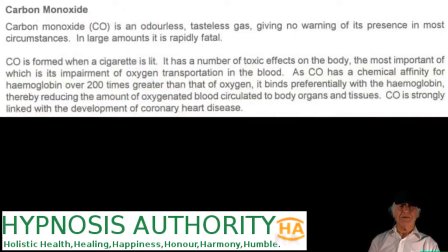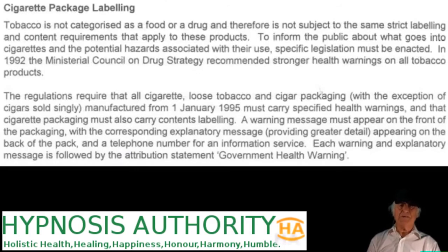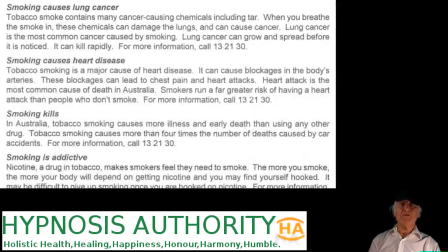So these days, cigarette packets must have a labelling on them, a government health warning, which is a good idea. However, they've got all these gruesome, awful faces on them, eyes falling out and mouth cancers and teeth falling out, which are all true. But any self-respecting smoker would not see those things. He would go down to the shop and buy one of those lovely packets with all the lovely designs on, he or she, and pop these cigarettes into these lovely packagings. It could be gold or silver boxes, whatever, and they just get on with their smoking. So that's okay. But let's look a little bit more seriously now at lung cancer.